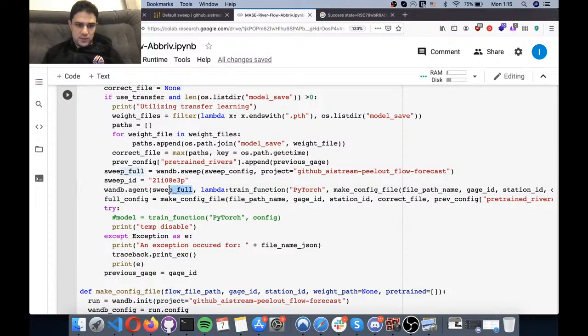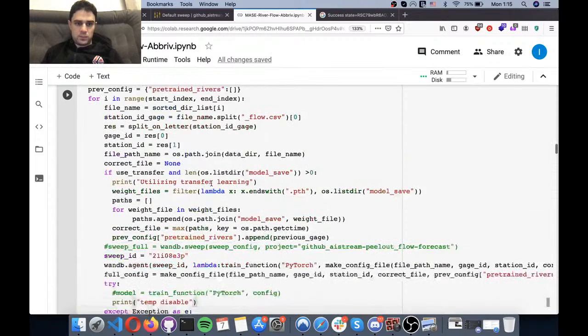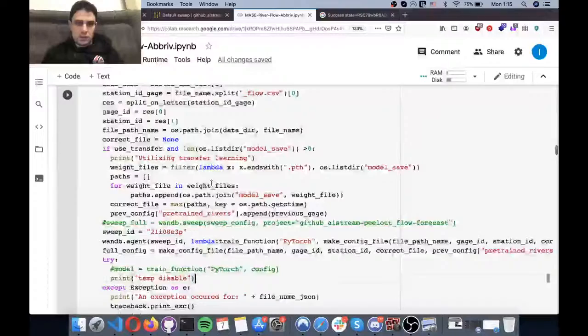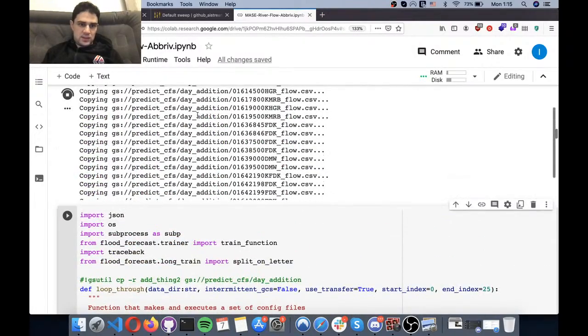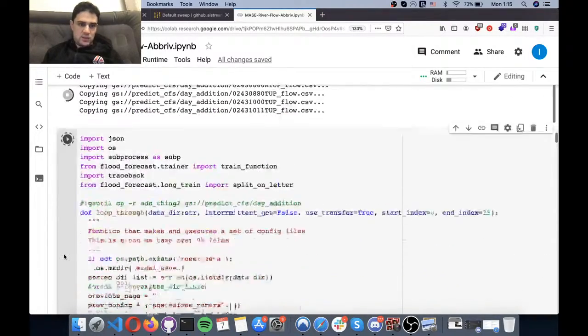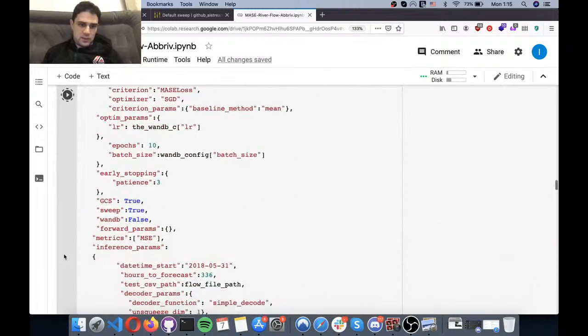Then we're going to plug this sweep ID in here, and we're also just going to comment that out, which is fine for now. That's all we have to do, and it should resume this sweep ID rather than starting a new sweep. So let's see, that's running. I'll just queue these up so this runs automatically.